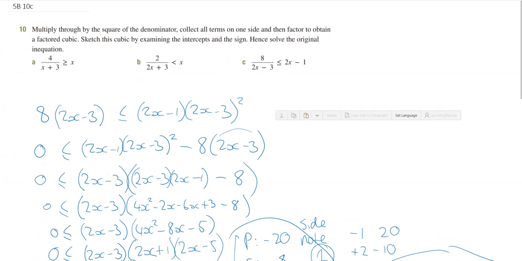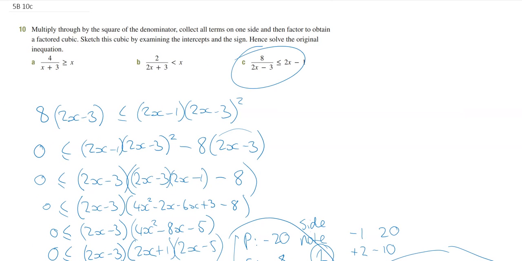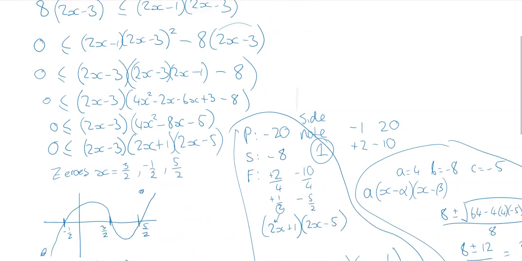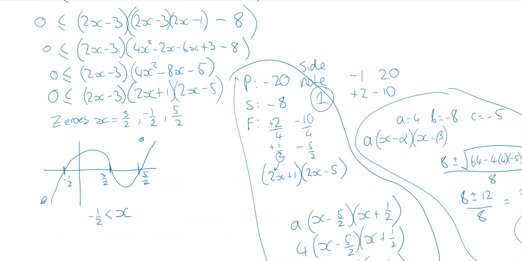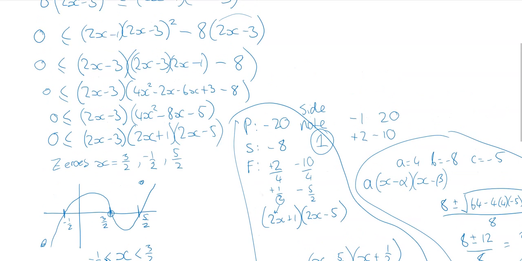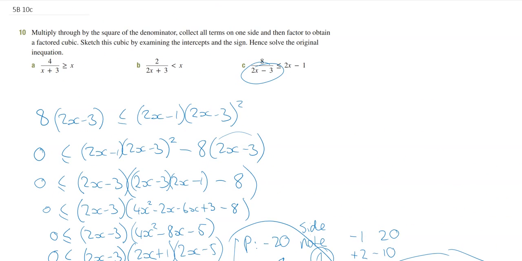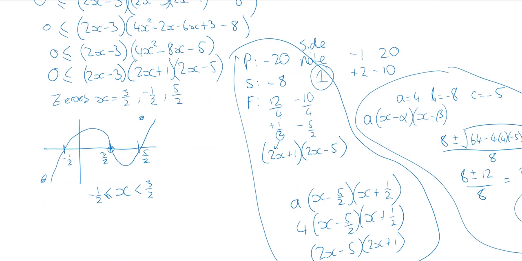Just briefly looking at my original function here, there is one value that's not going to be equal, and that is this one here, the positive 3 over 2, because that would result in a discontinuity, so it can't be equal to that. Let's keep that in mind. It can't be equal to that part, but it can be equal to negative a half. That works. And then less than 3 over 2. So it's all of these values except the actual 3 over 2, because if I plug in x equals 3 over 2, I get 0 on the bottom, and then 8 divided by 0, which is undefined.